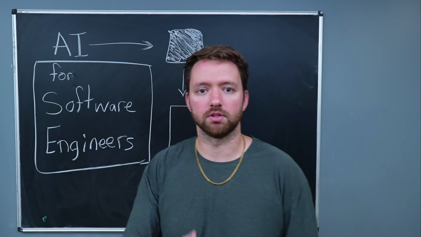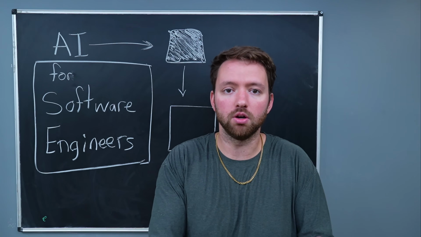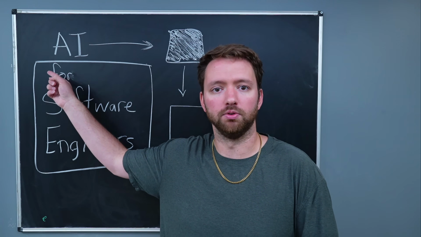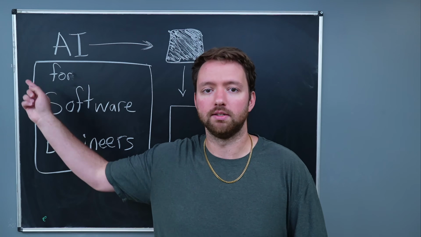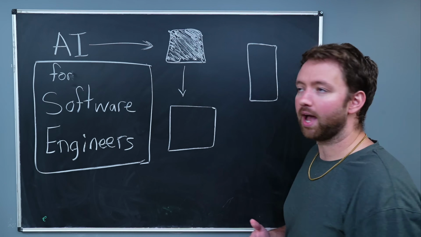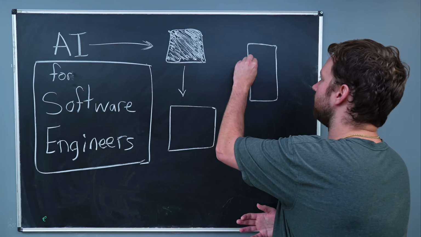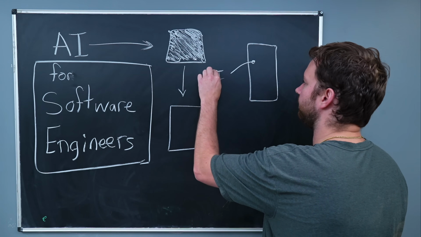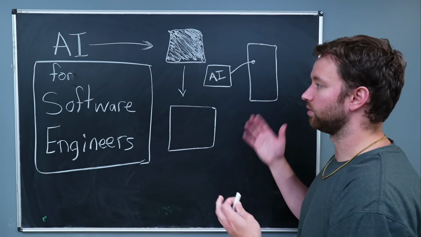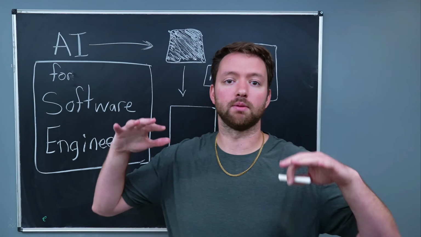So really, what this course is for is to take regular software engineers or people interested in the actual code, teach them everything they need to know about AI, not just using AI tools to do things for them, but also integrating AI into their applications. So let's say, for example, you built a mobile app. This might be something that you built on your own and AI didn't build for you, but there might be some AI component, bringing AI features into your app, and we want to know how to do this as well. So that's an entirely different thing than building apps using AI. So we're going to talk about both of those things.